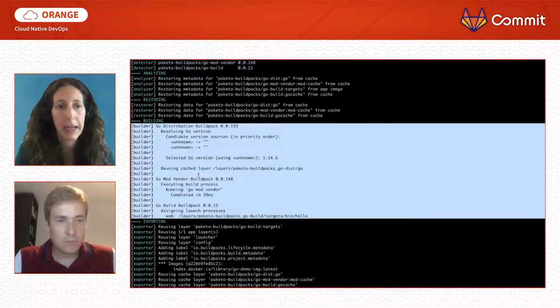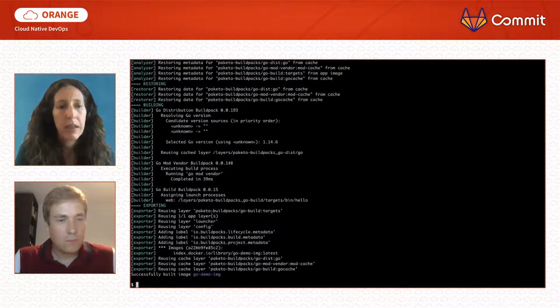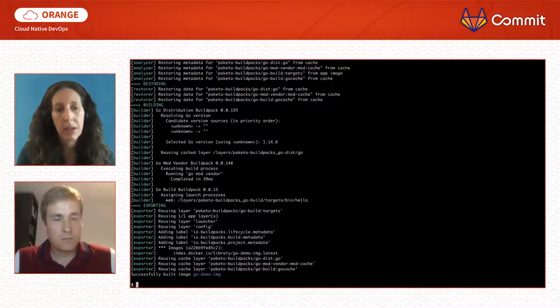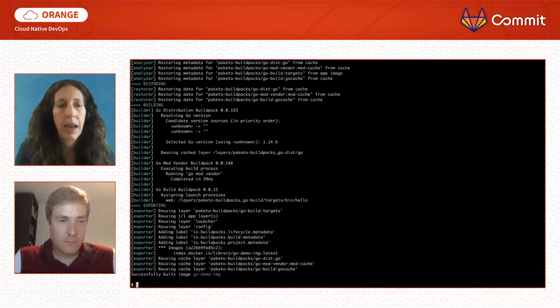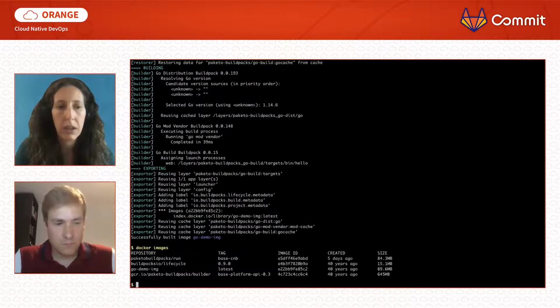These pieces of logging. Now, once that's done, the layers that are relevant for runtime are exported to the run image, and the layers that might help subsequent builds be more efficient, like the Go compiler, are cached locally. And finally, we have our image to use. So if I look at my Docker images, I can see Go demo image was created. Images are reproducible, meaning that all information like timestamps is made the same, so that we can get the same ID no matter when we build the image, no matter what platform we're using, as long as we're using the same builder and the same source code, we'll get the same image.